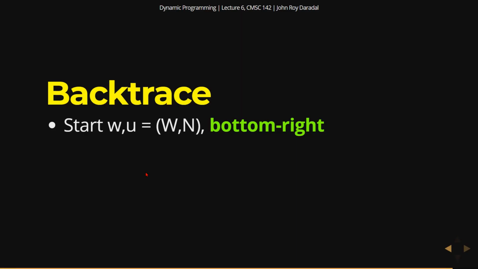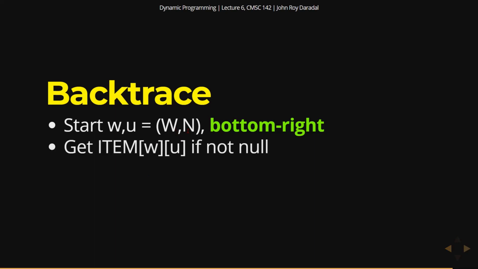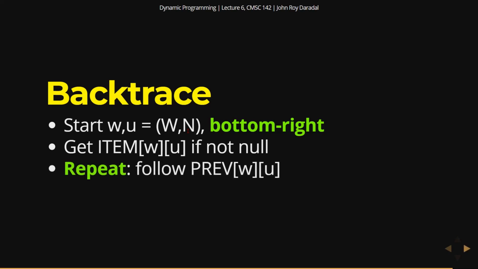So this is where our back trace will come in. We'll start at the bottom right at W, N, and then we'll get the item there if it's not null, and then we'll follow the previous of that coordinate until the previous is null as well. So similar to what we've been doing so far. Just follow what we saved in the previous.